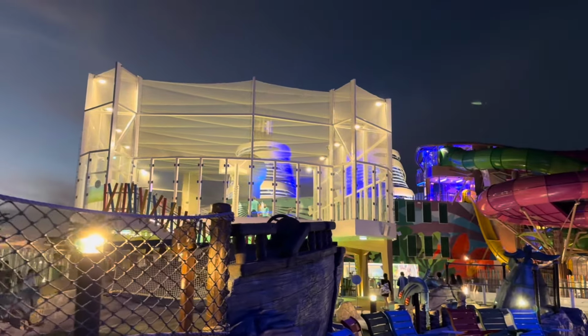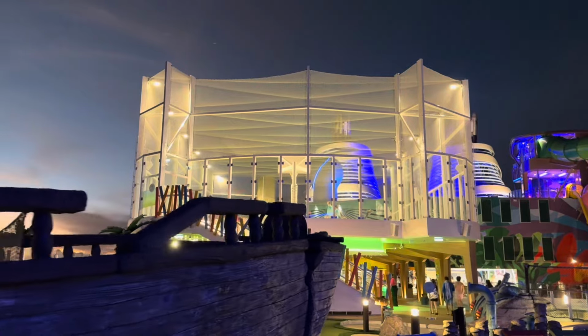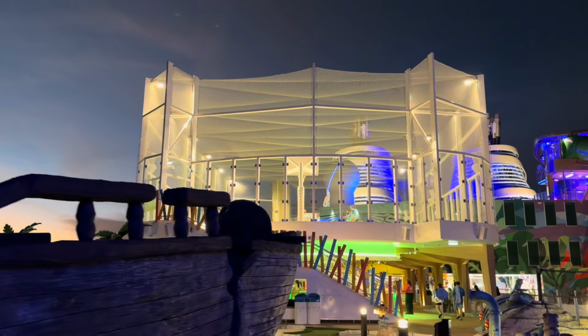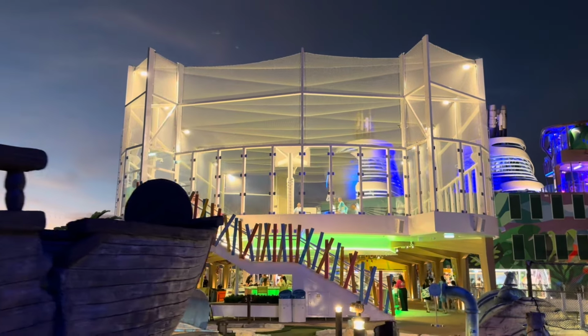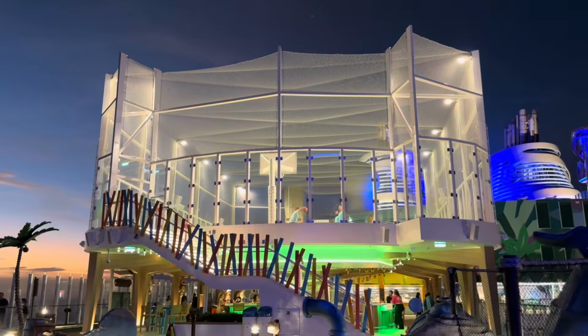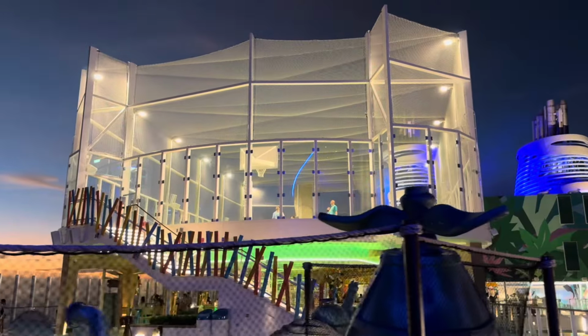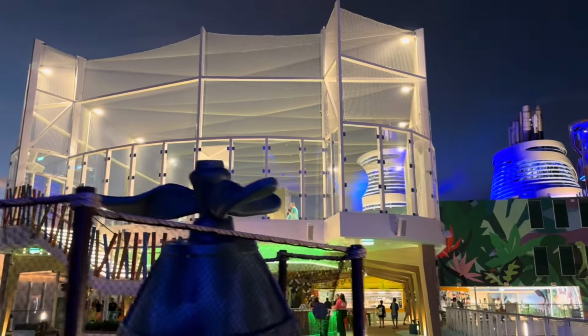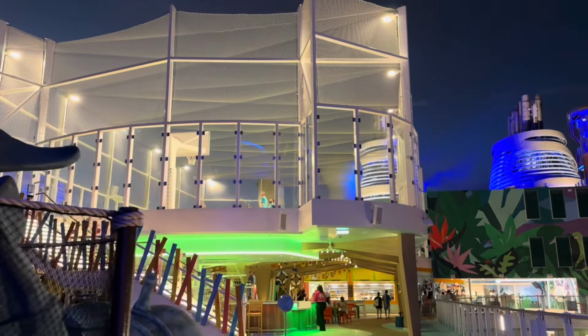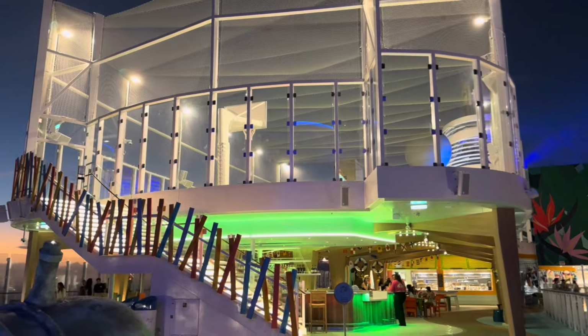Upstairs, and I did check, the pool is heated, similar to the Hideaway Beach on CocoCay, where it's not warm, but it's nice and refreshing, but it's not that freezing water. Anyway, here's the basketball court. It's pretty cool how they did that, kind of. I guess that would be deck 17.